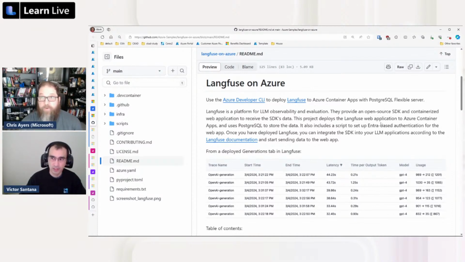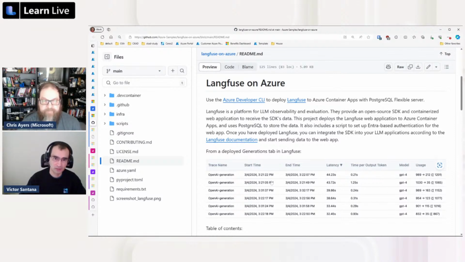Yeah, it's a really cool solution. This is something that our advocacy team actually helped produce, the Langfuse on Azure. This is a container you deploy out, and you can see all of the really cool metrics that you're getting. It's pulling in things like latency and token usage, and it monitors that to give you some additional details. The usage of tokens is what buys me out for using that solution, and I truly love it.